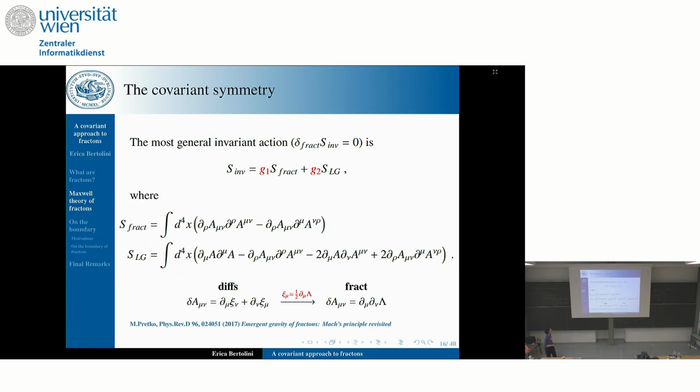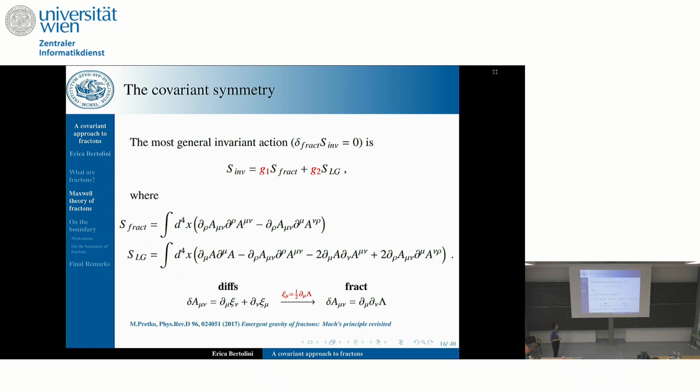So just by starting with that, the first result is that one lands on this action, which has two free parameters, and it's been ordered this way. One of the two terms is well recognizable, being the term of linearized gravity, which in a sense is an interesting first result, because it was always suspected that fractons were related to linearized gravity, but in that case, gravity comes out naturally just from the symmetry.